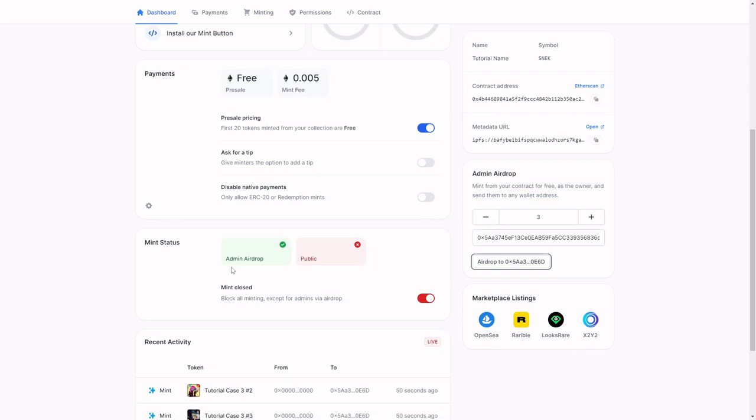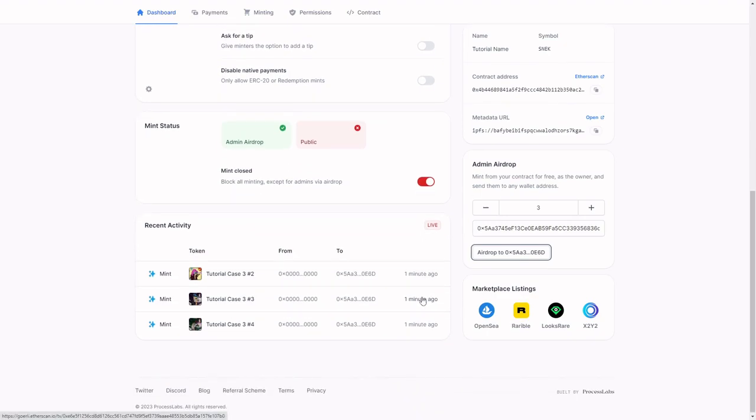You'll be able to see the status of your mint and open minting within the mint status section of this page. On the bottom of the dashboard section page will be live tracked activity regarding your contract.